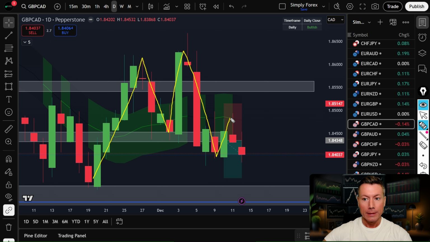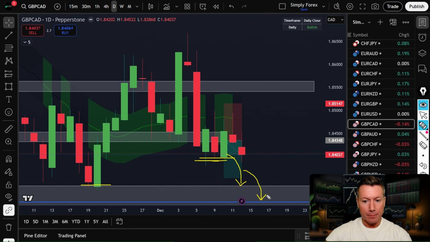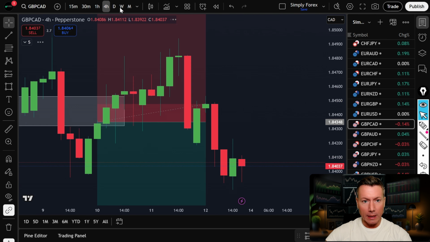So yeah, we're in a downtrend, big bearish candles. There is a little bit of support in here, right? There is, but we still got more room to come back down to here, if not that weekly level here. If we drop down to the H4, I'm in this trade, right?